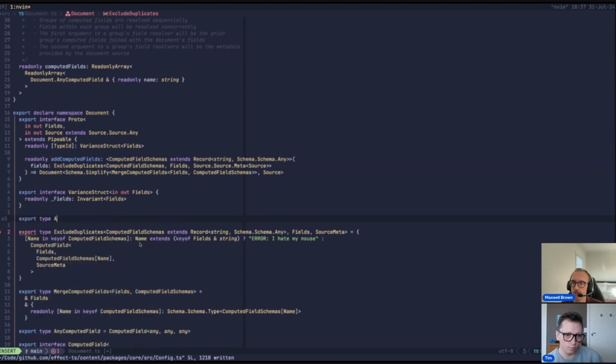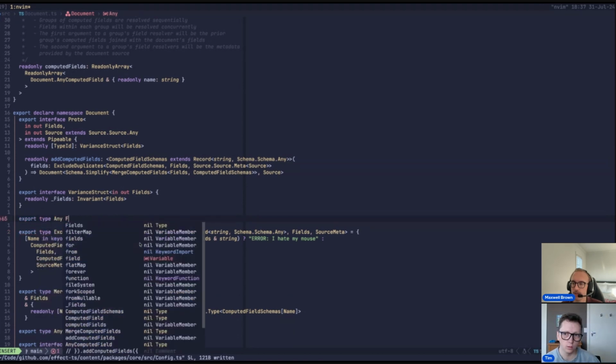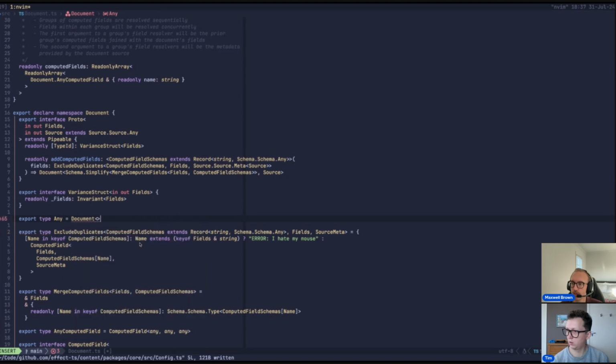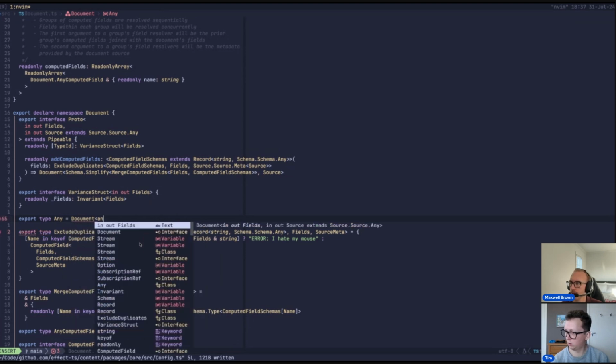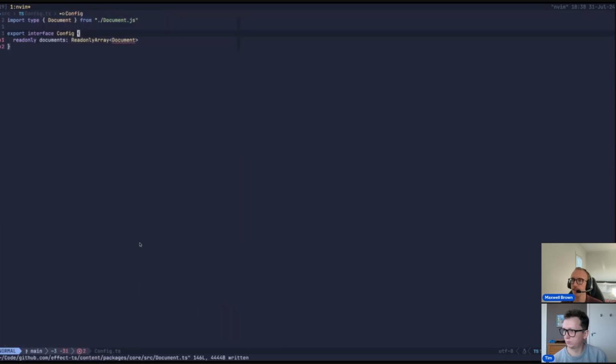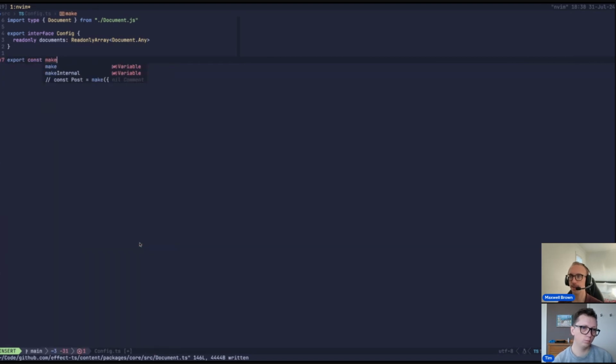So type any equals any. Okay. And then we just have a simple make, which is an identity.